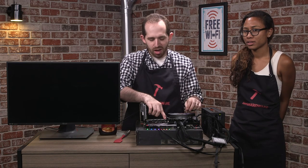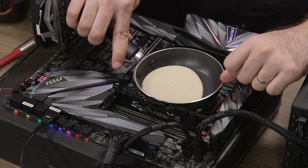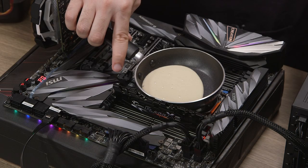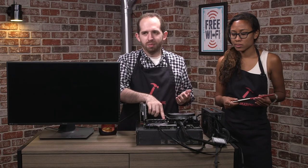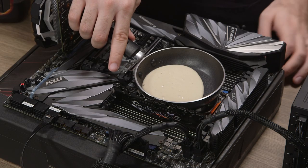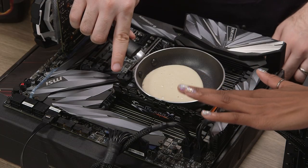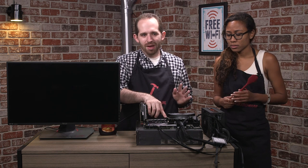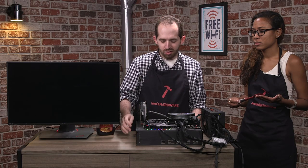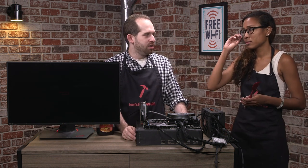We just hit the power button again. We're going to try to bring it back online. Starting to get some slow bubbles in here. Yeah, it's just starting to get it. We've hit the power button again. We've got nothing on the screen. The pan's still hot, so we're still hoping it cooks. The Threadripper's temperature controls seem to be kicking in — it was not designed to make a pancake, and we were not able to override those. We're going to let it keep cooking because the pan is still hot. It is still hot, and it is bubbling a little bit. Maybe there's a chance the thing will cool down and we can get it back to running Windows. We're just going to keep cycling this because it keeps turning on, so the chip can't be dead. But it's real, real warm.